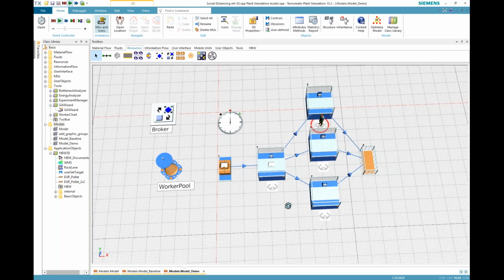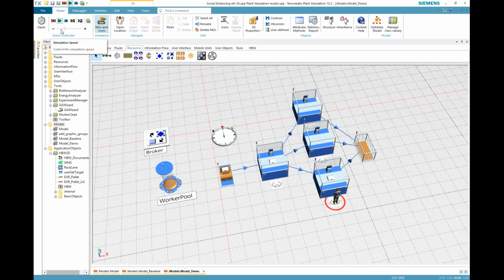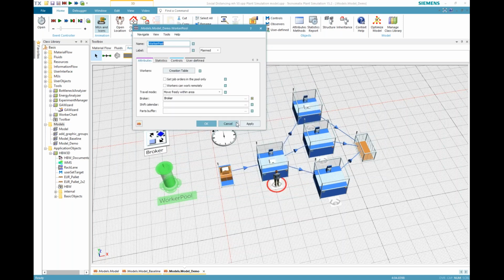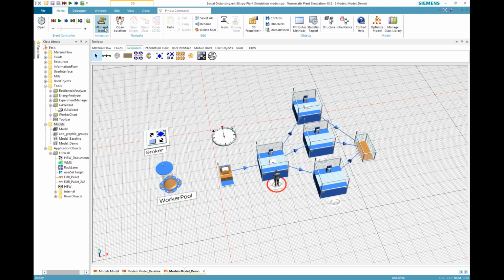Okay, so now we can show we have a worker moving about through our process. As it's set up here, the worker jumps from one place to the next, but I can change the setup of my workers so that they walk freely within the area or so that they follow a path throughout our process. In this case, the workers are programmed to move freely. Oh, I need to put it in real time. That's what the difference is. So now once I have it in real time, then we'll show the worker moving around from point to point and doing the work as the parts flow through the process.